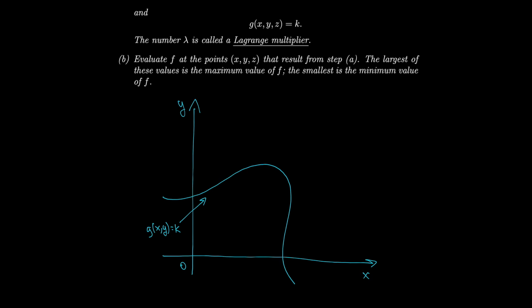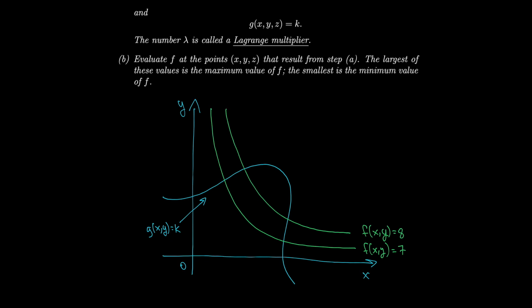Now let's take a look at a function of x and y. So z equals f of x, y. Well then, we could always draw level curves in 2 dimensions to see what it would look like just in x and y. So let me try drawing some level curves for f of x, y equals k. I could do one like that, and another level curve like this. Let's say this first one is, hypothetically, f of x, y equals 7. Then the next one could be f of x, y equals 8.